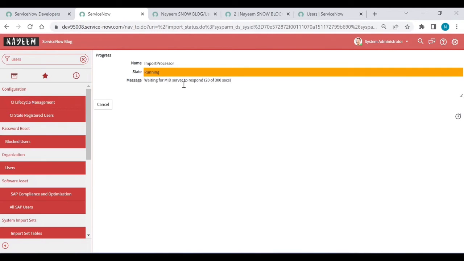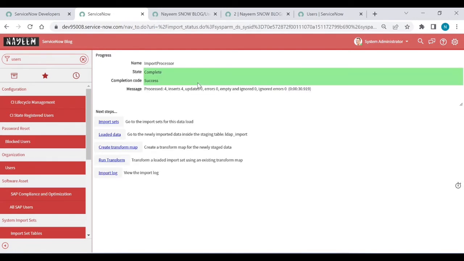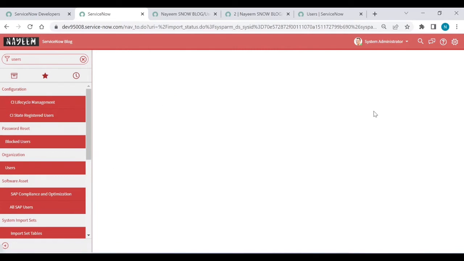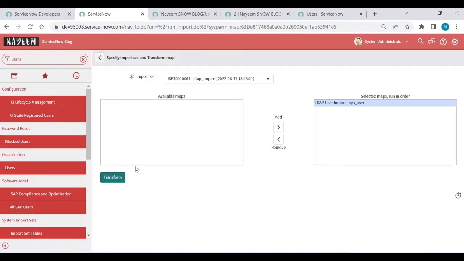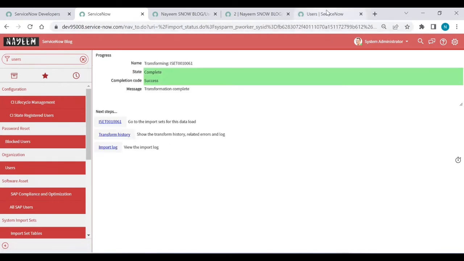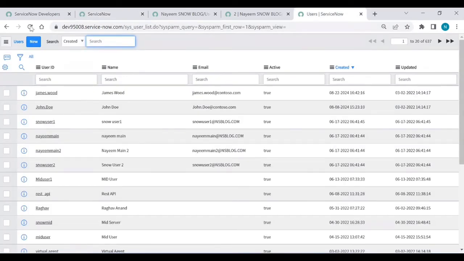It's taking time. Okay, now click on Run Transform. Click on Transform. Now directly go to the users table. Reload it. Now open this user one.